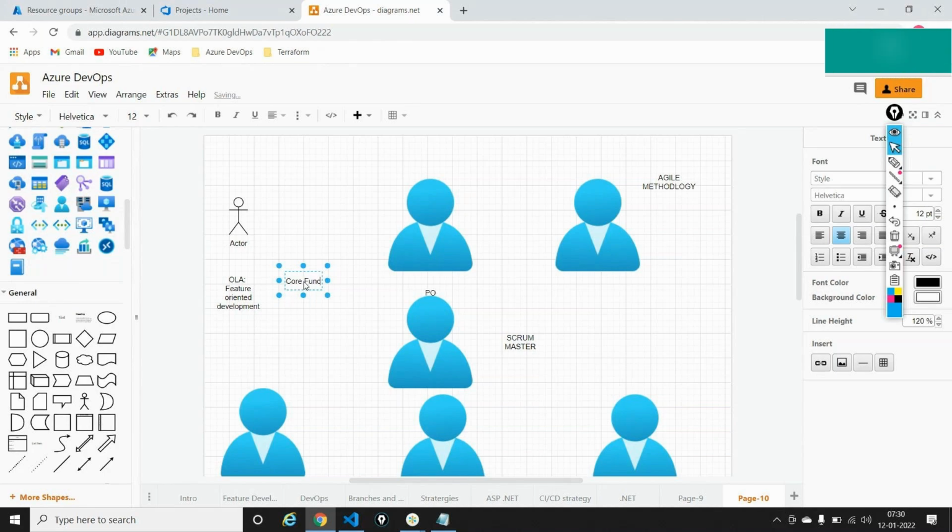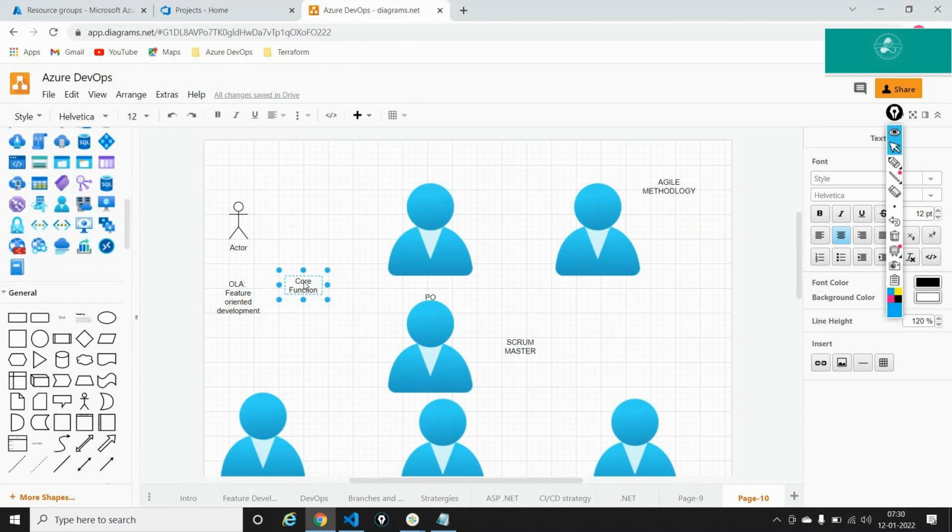Let's say the client is telling me that if my application is able to book cabs in the first go, I'm good with that. We can later figure out how you can book food, how you can book hotels, flights, and everything. So my core functional area in here is to book cabs.